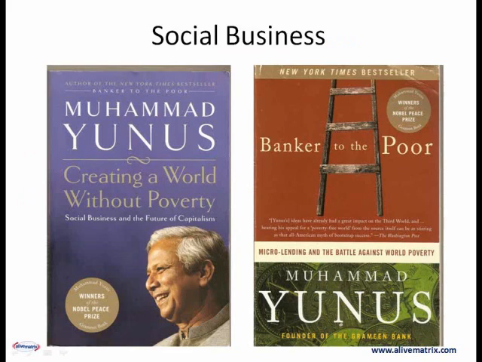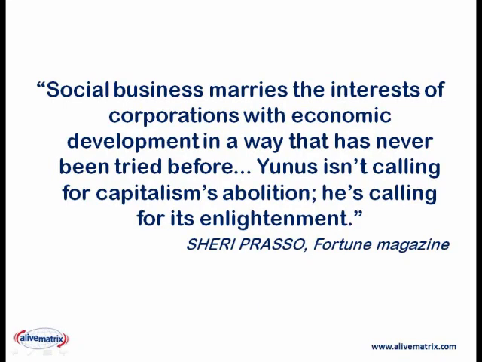This concept is called a social business, which is based on the work of Muhammad Yunus. These are 2 great books that probably everyone should read. If everyone read these books, the world probably wouldn't be in the state it is now. So social business marries the interest of corporations with economic development in a way that has never been tried before. Yunus isn't calling for capitalism's abolition, he's calling for its enlightenment.